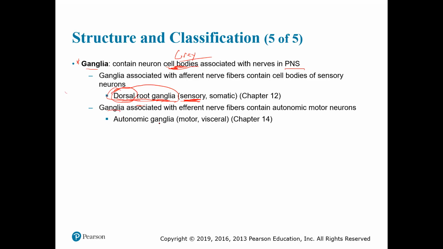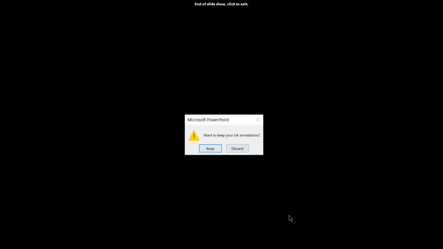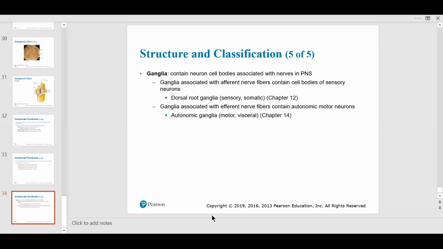So again, ganglia are cell bodies in the PNS. Sometimes there's autonomic ganglia, of course. When you learn chapter 14, the autonomic nervous system, you'll see that there are ganglia for both parasympathetic and sympathetic outside the CNS, in the periphery. And there's a difference between those two. So again, that's more autonomic nervous system, which hopefully we'll get to when we do the rest of the semester, in two more lectures, I guess.